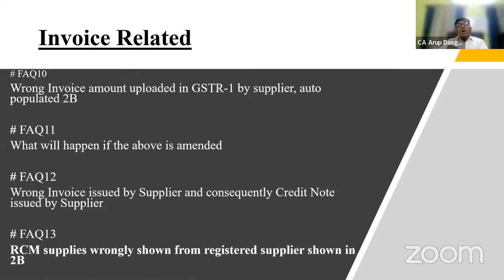So here, one of the options could be to tell the vendor to change it from B2B to exempted. But we are not sure whether you will do it or not, under the relationships that are there. But here you need to have a clear understanding and inform the department that this RCM, which is auto-populating to my 2B as payable under RCM, is wrong in nature because the product is an exempted category product.